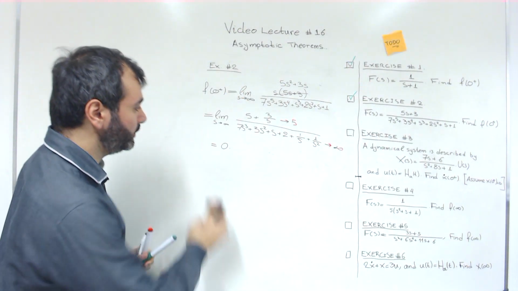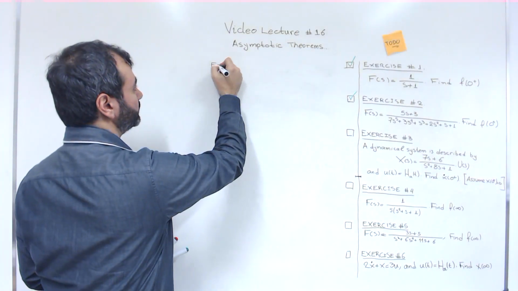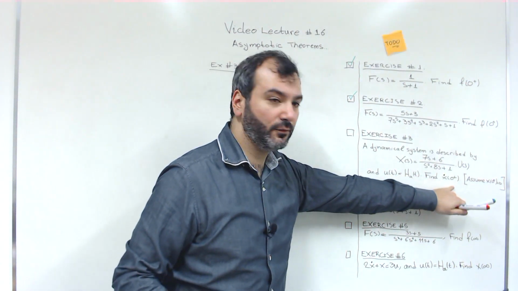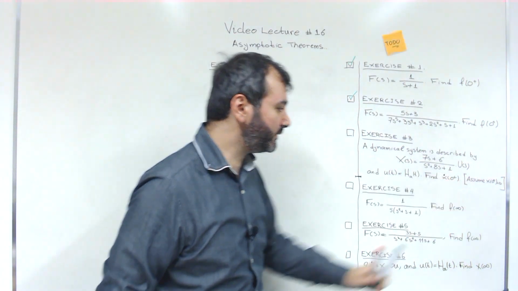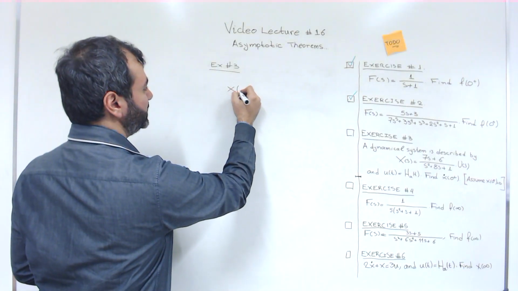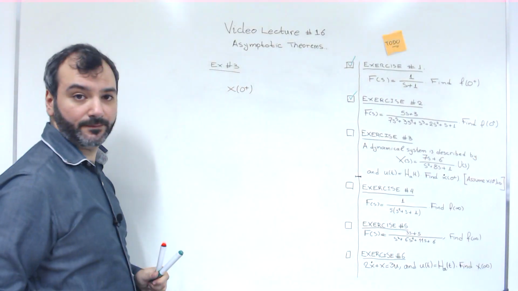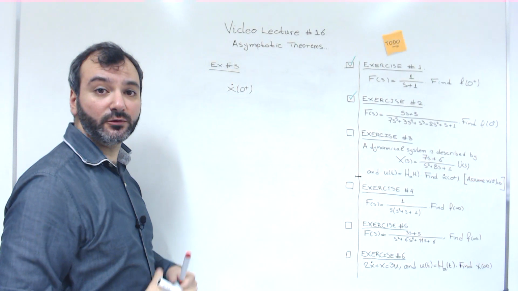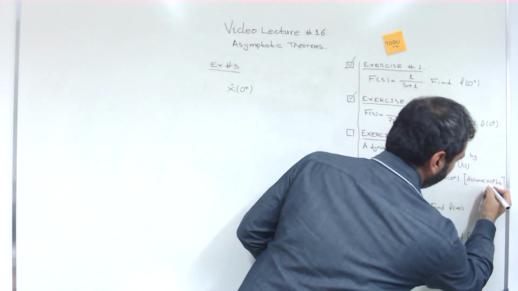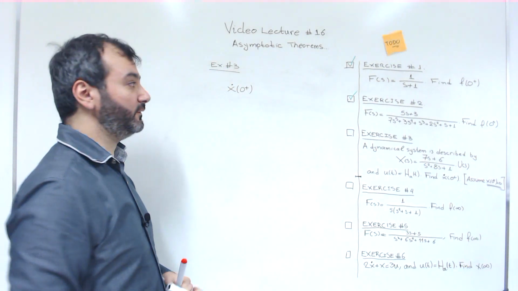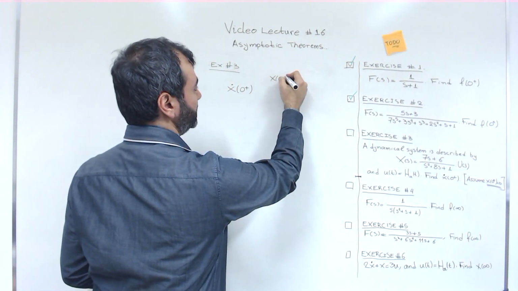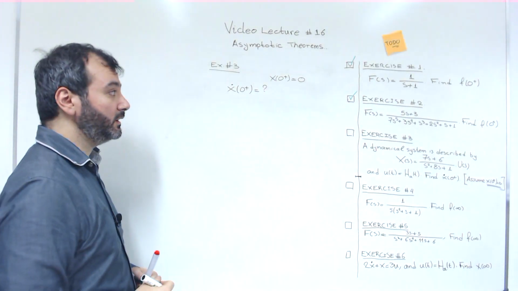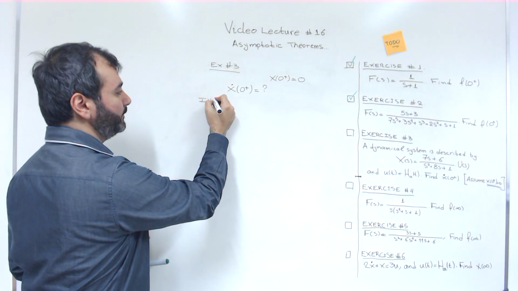The third one now. Again, we will use the initial value theorem because the exercise is asking for an initial value. Only now the difference is we're not looking for the initial value of x, but the initial value of x dot, the initial value of the derivative of x. In fact, we are given the initial value of x. We have that x initial is equal to 0, x dot initial is equal to what? And we will apply the initial value theorem.